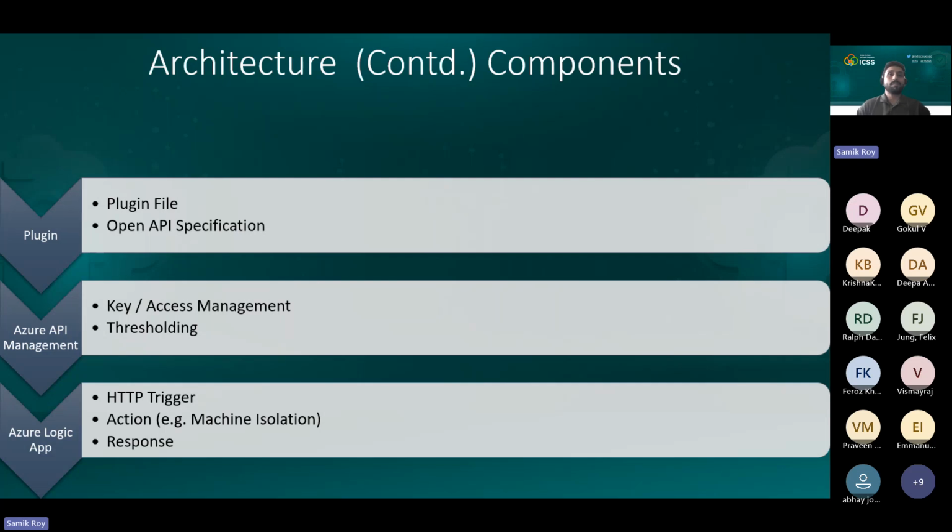or function app. And as I say, in this case, I have used an HTTP trigger as a logic app that has an action. It's a very, very simple logic app which has only three steps: the request, the execution step, and then obviously at the end, the action and the response. So with these three, that's the fundamental thing.